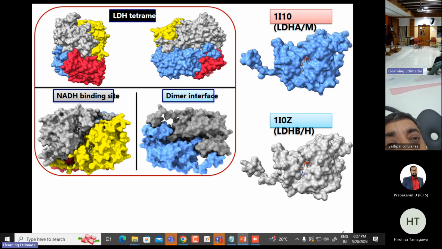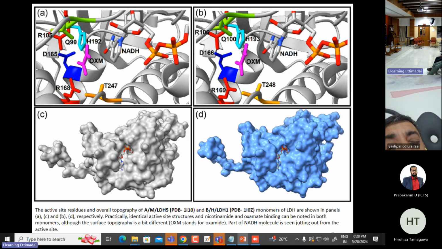Now you must understand, what they are saying conventionally is that NADH binds first, the coenzyme binds first. So somehow your lactate or pyruvate has to wade through, NADH is already there, right? It has to wade through, cross that and go and bind. So then we ask the question, are the active sites of A and B different? Because people are saying that one is aerobic, the other one is anaerobic. One has preference for lactate, that is the heart one. The muscle isozyme has preference for pyruvate.